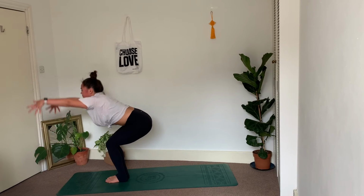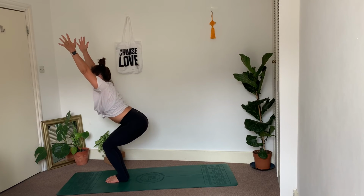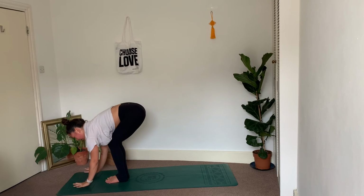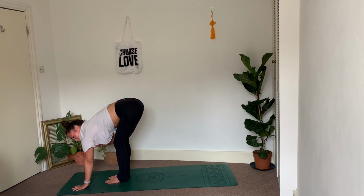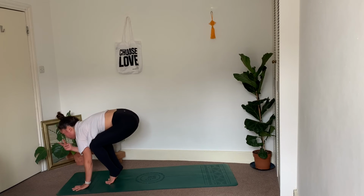Let's inhale to our chair pose. We're going to be setting up for crow pose, so if you know where you're going, great. Otherwise, you can come with me. Bring your hands just slightly in front. Again, you want those elbow creases to face forward. Try and bring those knees as high up your arms as possible, doming the upper back. And you want to move your weight forward and also look forward, not down.